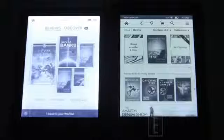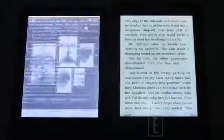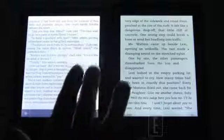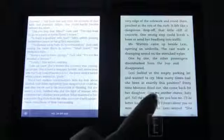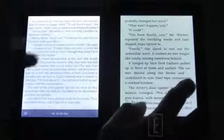While we're on these illuminated, let's check out how a book looks. These two core devices are aimed obviously at e-reading, so nighttime reading tests for text I think is very important. Alright, so immediately what I'm seeing is the blues are still coming through on this Kobo Glow, whereas the Kindle Paperwhite in the darkness actually looks white. So it looks like you're looking at a well-lit piece of paper in the dark, which I think is really cool. So you can see page turns are pretty much identical.